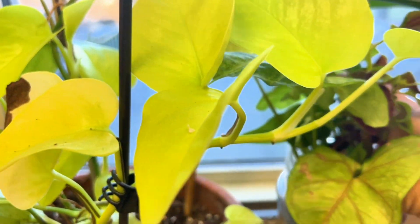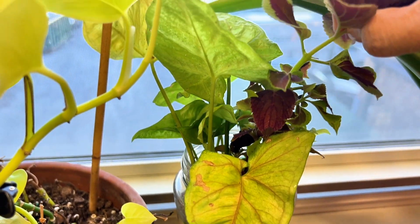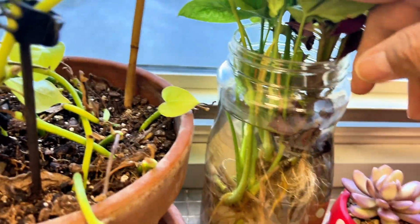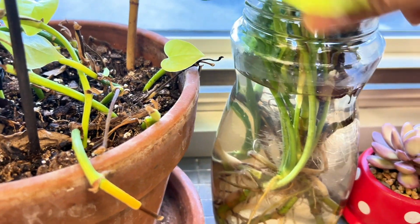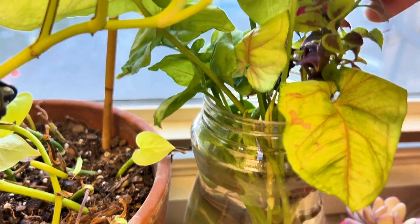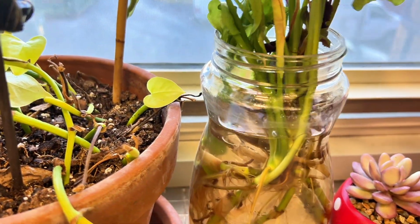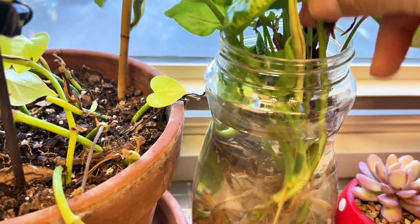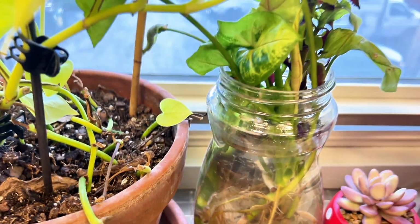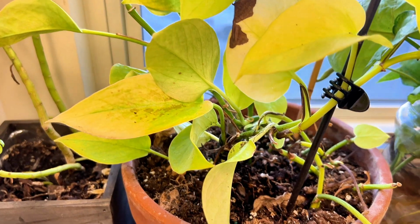You can see this. This is also how I propagate plants. These were from outside and it was getting too cold, and I really like this as a fall coleus. So what I did, I grabbed this empty glass container, and I just put them here. Then in spring, I can plant them outside. This is also another one that I stuck in here. This is another plant that I got somewhere else, and I had no chance to plant it in soil. I just placed it there. So that's one way of propagating. Another tip: I propagate my plants so that I don't have to buy.